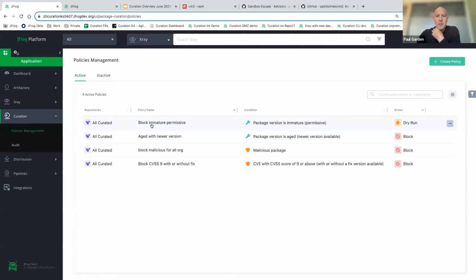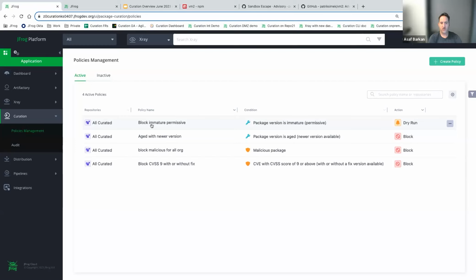Okay. Are there plans to integrate with package manager clients to expose the curation context to the developer so they don't need to interface with JFrog whenever they see a 403? Yes, definitely. So we have plans on doing two things. First of all, integrate this capability into the IDE. But the second is to be able to augment not through the out-of-the-box package managers as is, rather using JFrog to build the package. And once you build this using the JFrog command line, you will get the same indication we showed in the curation audit as one command.